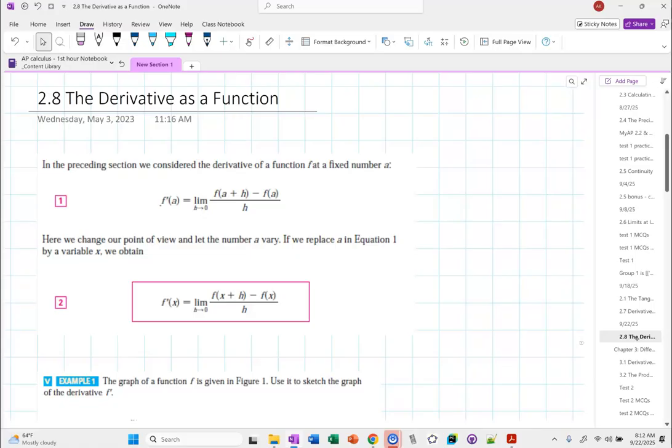Rather than keeping on doing derivative at a point, derivative at a point, derivative at a point, we're just going to do it once in general for the function, and then we can plug in any values we want into our derivative function, and it'll just spit slopes at us all over the place. Does that feel okay as what we're doing?